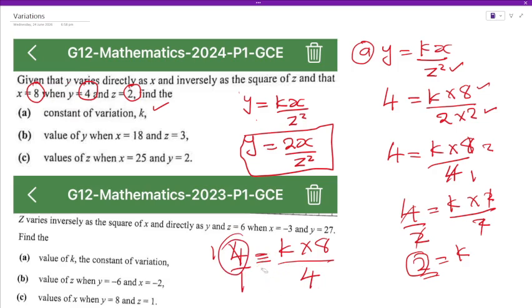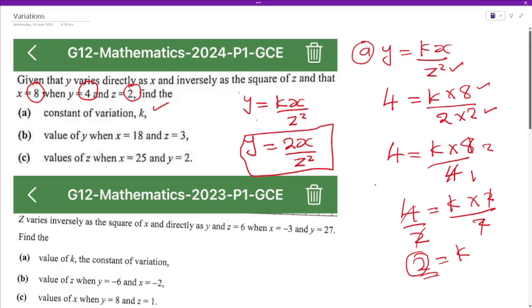So let us put a k there and a k on the other side, so that we can tempt them to do what? To reduce. Then you will be there doing like that. Then you say k is equal to 1 over 8, which becomes wrong. Okay, so please take note of that precaution.